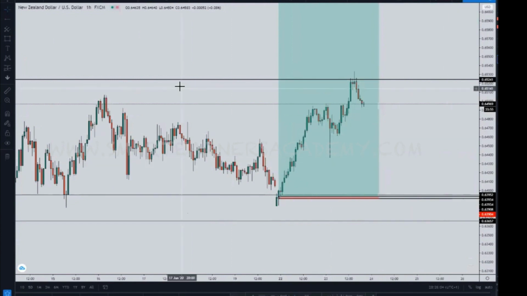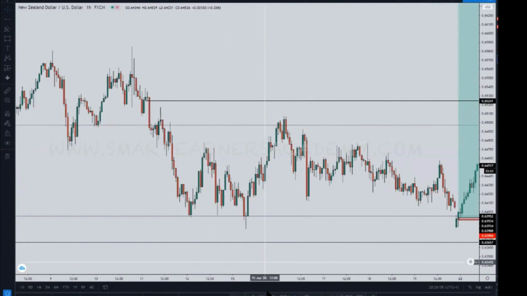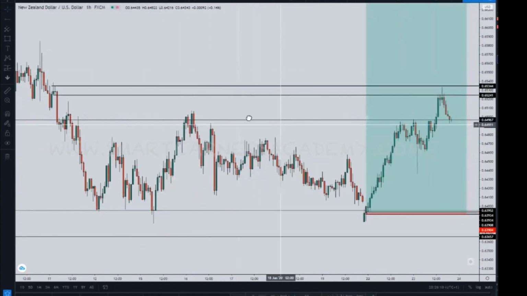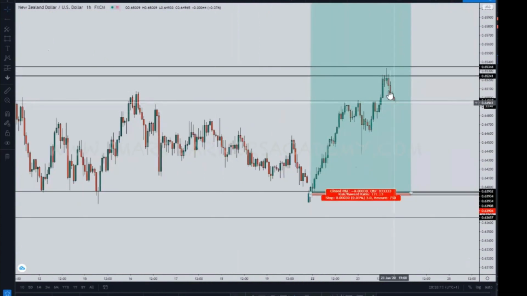TP1 has been hit, and what do you guys see? That's a rally base drop. Now we see a rejection from the supply. So TP1 has been hit, and now I've taken partials. I could take maybe 25% off my initial buy. Take 25% off.